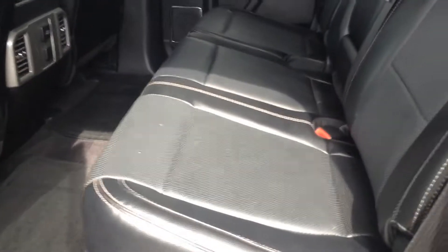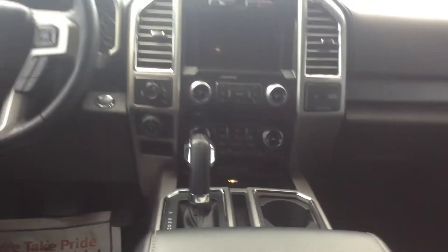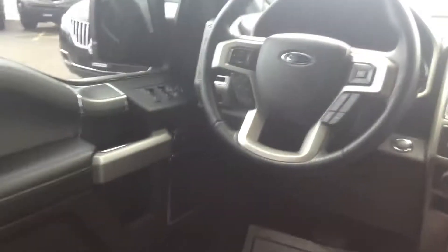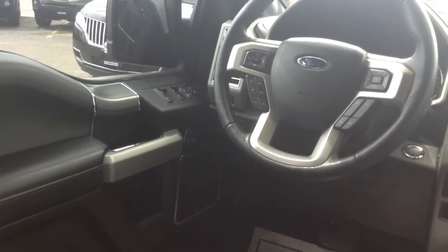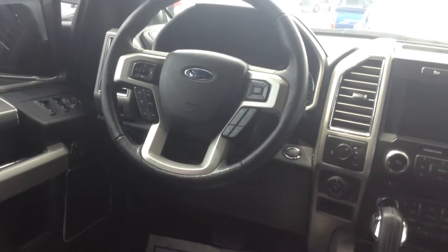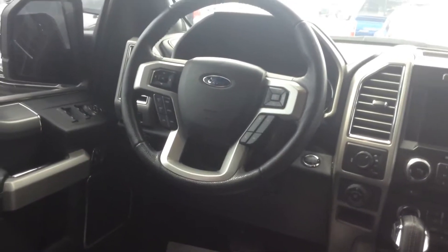If you look inside, as you can see, very clean. It's got the nice black interior and black leather, which is easy to keep clean. You've got your climate control in the back plus your extra outlets. You've got your heated and cooled front seats. You have your full power group — mirrors, doors, windows, memory seats — and all your hands-free controls: Bluetooth, cruise control, AM/FM radio, all controlled right from there.